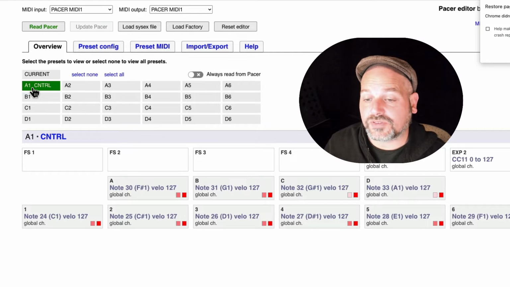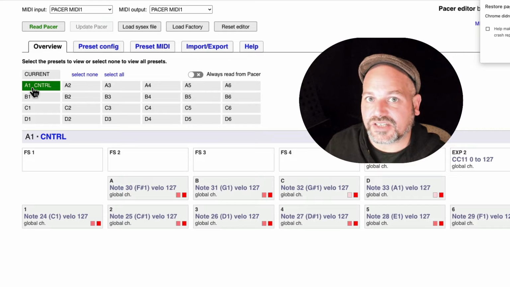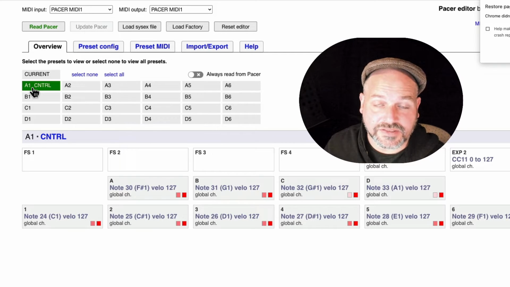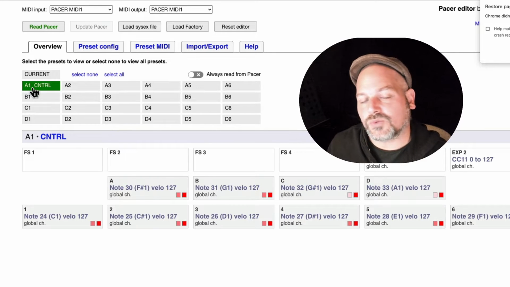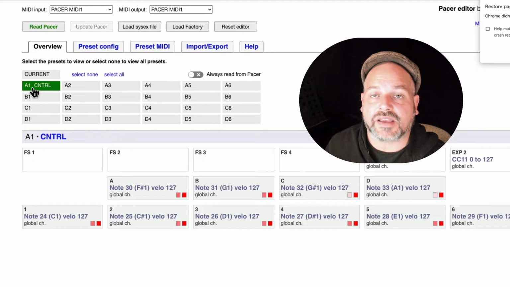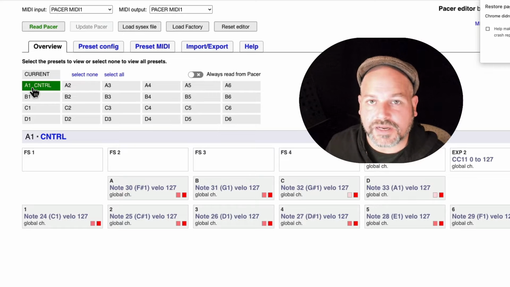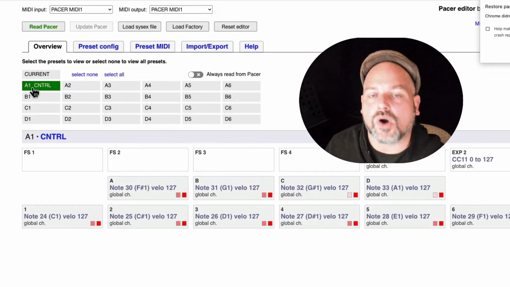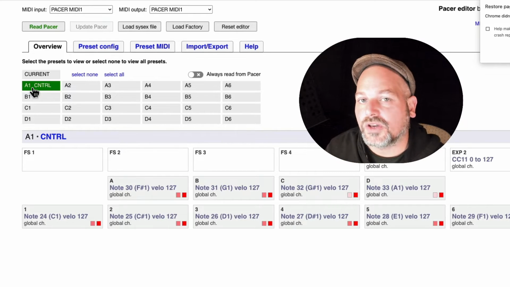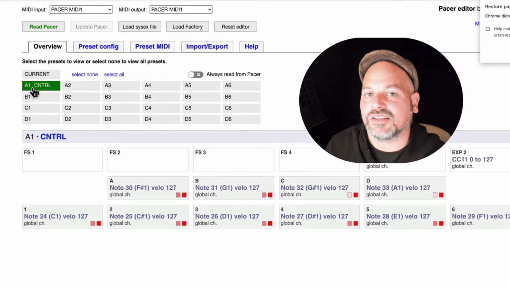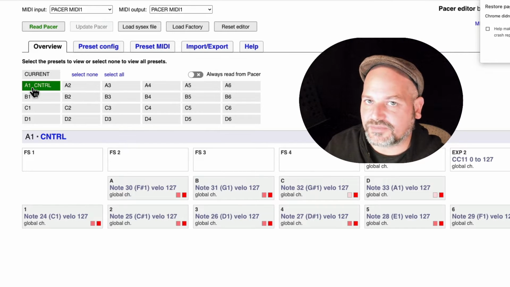you will find, on the first slot, the note MIDI section I made for the Pacer. All the other slots will have the same presets like the Pacer has when it's being shipped, like when you buy it, like the factory resets. Only the first one, the A1, will be the one you can use for my Max4Live device.